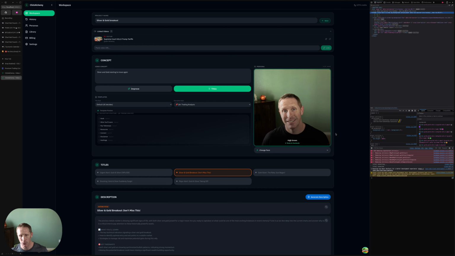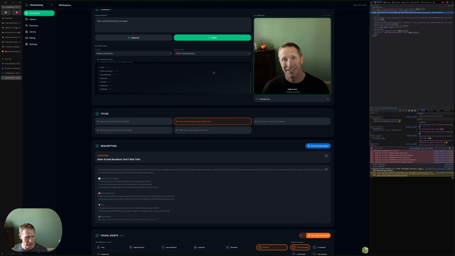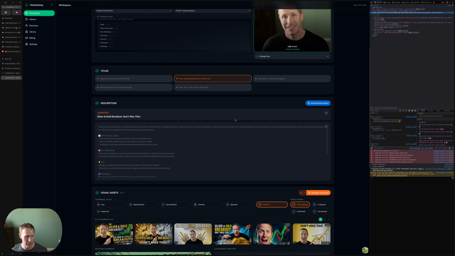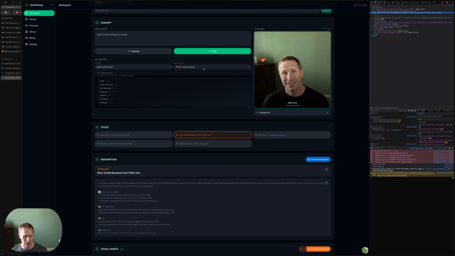You can have one workspace for your project idea that goes out to multiple platforms, and then you can iterate on that project here. So now I did talk about the templates in that, so I'm going to skip over that. Titles I spoke about last time. The generate description I talked about last time, and so you could change the type of description here.